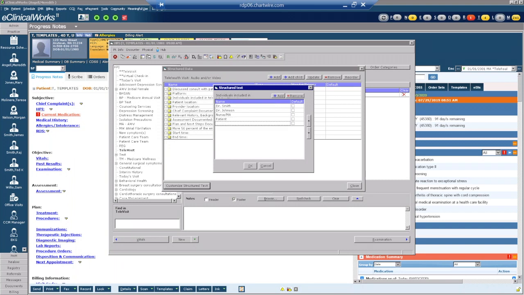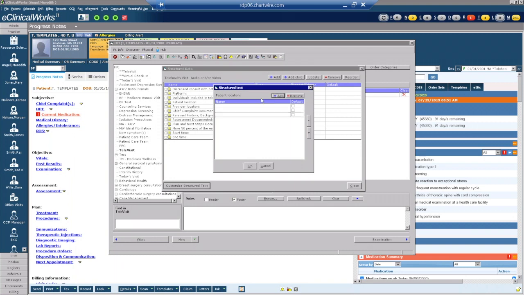So the patient, of course, maybe a parent, maybe you're a pediatrics practice, so you can even put mom or dad if you want to specify which parent. You can put guardian, maybe a spouse is in the room helping. You can get as specific as aunt and uncle. You certainly don't have to do that. Usually I leave a space to put other, or maybe just a generic family member. Again, you can cater this to the needs of your practice.